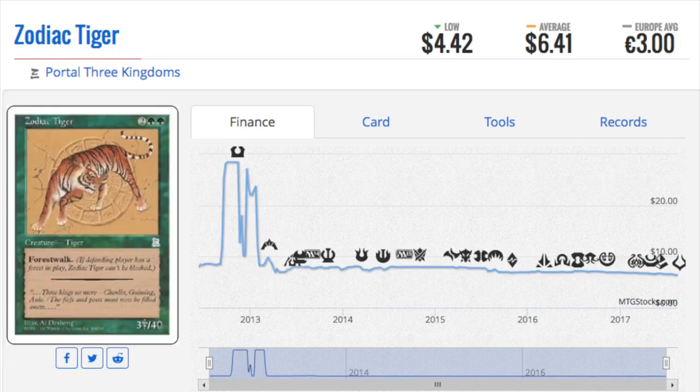We will see. Zodiac Tiger, which is an uncommon from Portal Three Kingdoms, and you might be like, oh, why would you collect this? This is so dumb. It's never going to be good. As a collector, I'm a big fan of tigers and lions, and this appeals to me. Is it a great card? No, it's not a good card. But it appeals to me on many aspects, and it's the type of card that I can give to a friend, and a friend is going to appreciate it even if he or she does not play Magic.